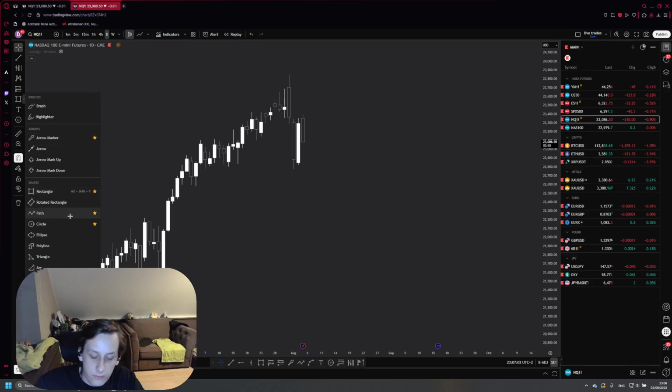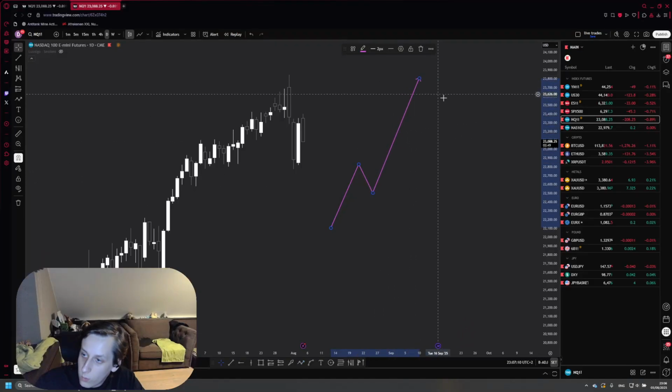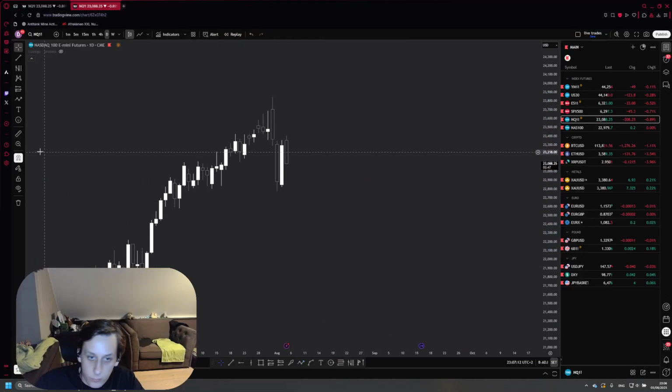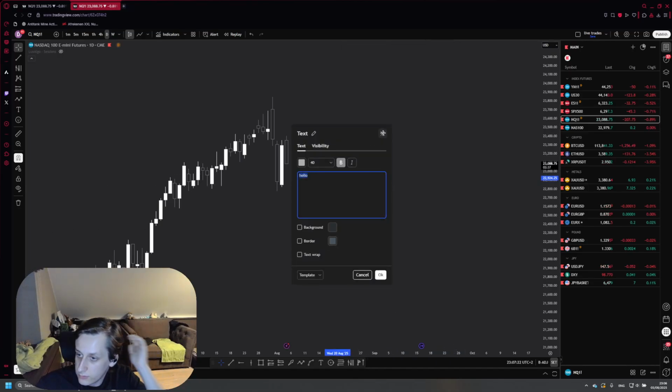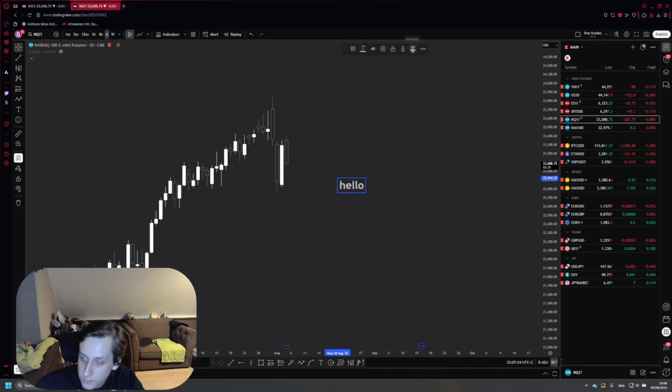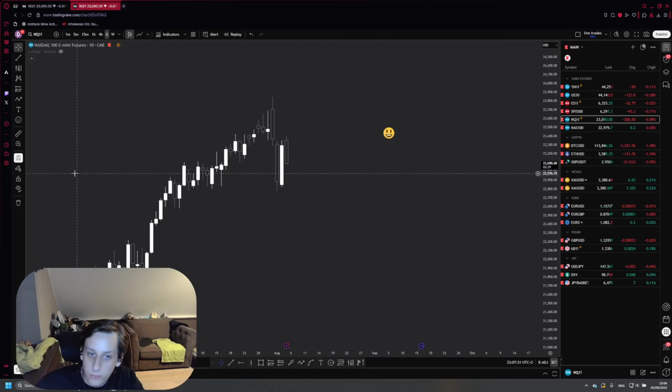I would also advise you, let's say, have a path or a circle, maybe a curve, whatever you like. I have the path because I like marking what I would like to see. Remove drawing. So here is a text and notes. You can have a text on your screen. As you can see, you can type them on your screen, and this is how you do that. Okay. So you have emojis, which is not that important, but if you like it, you can add emojis.